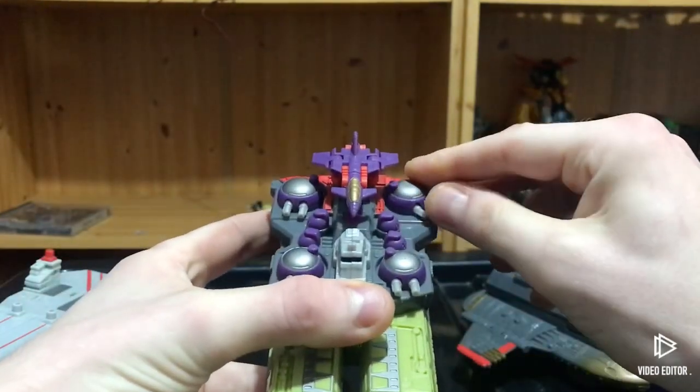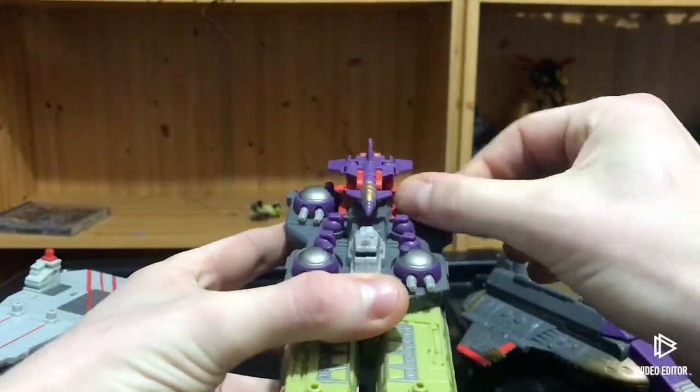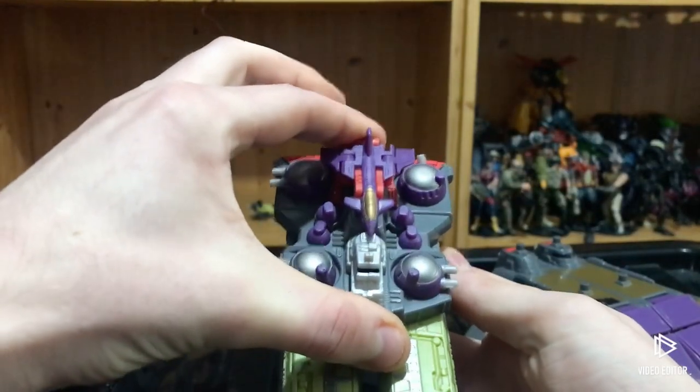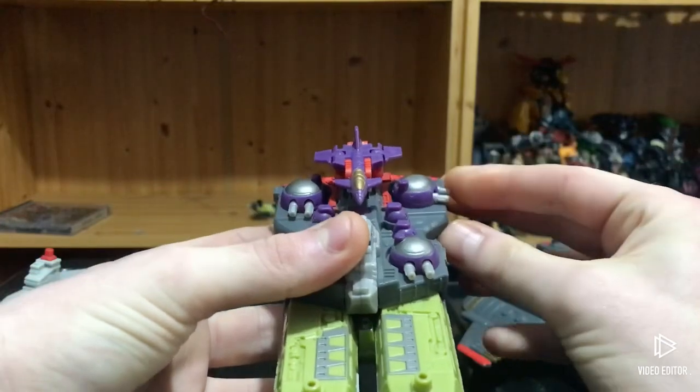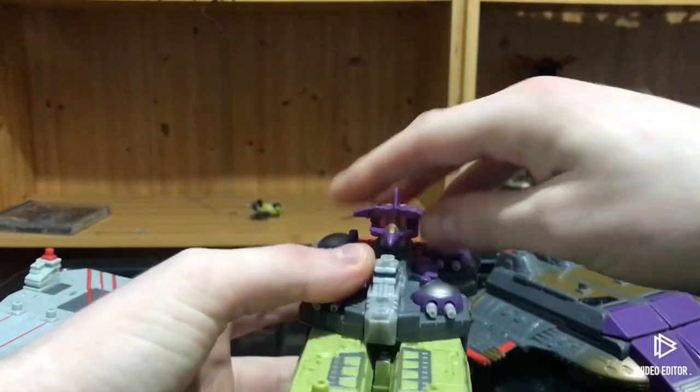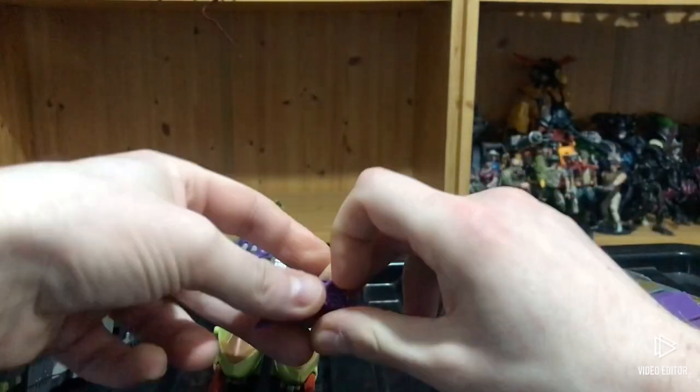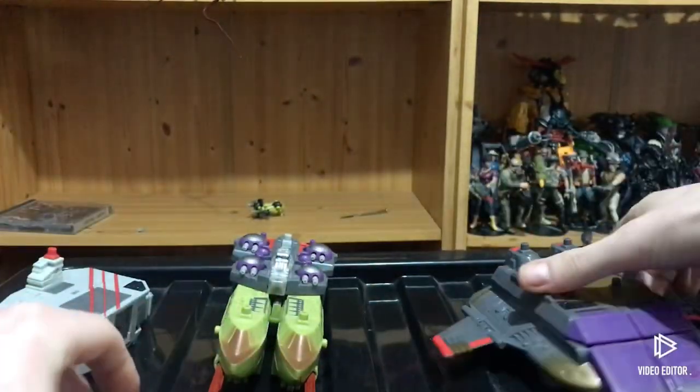And these guns can also be moved individually. You can click them, and it doesn't affect it. It doesn't stop it from working. So that's pretty dang cool that you can do that. And then the final one, the troop landing craft, has probably the most ridiculous one of them all, really.